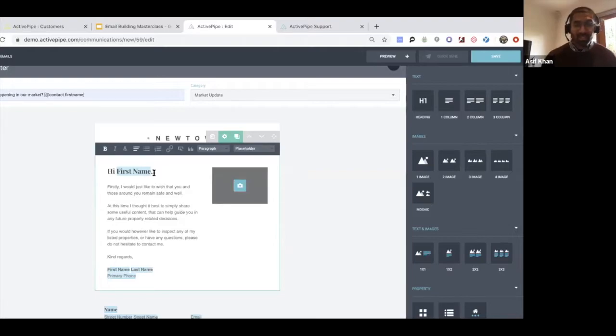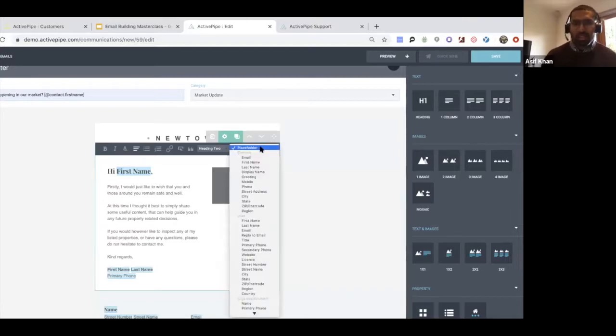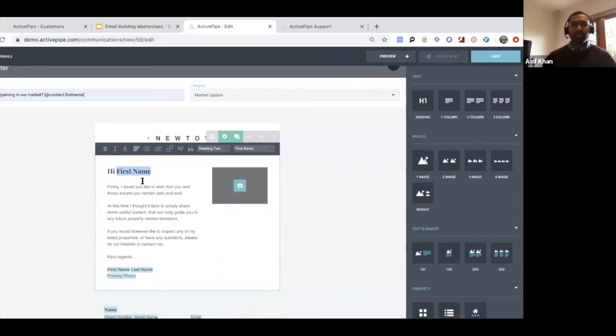In fact, the contact's first name would be appearing automatically over here as well. So in case you're wondering what this blue highlighted part does, if I click on this part over here and look at this little placeholder on the right, clicking on it allows us to automatically pre-fill any of the contact's details onto the panel. In this case, the first name.